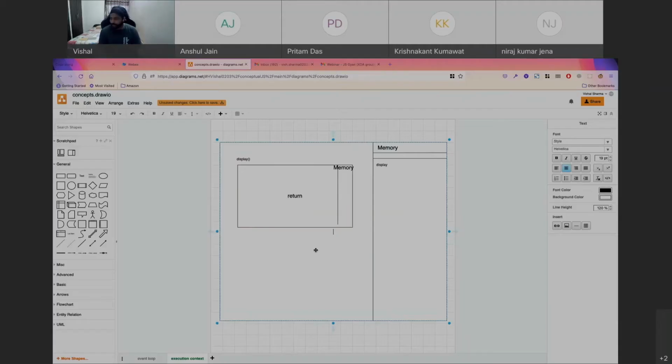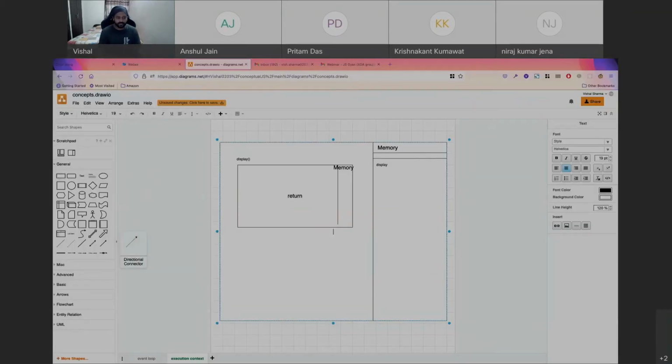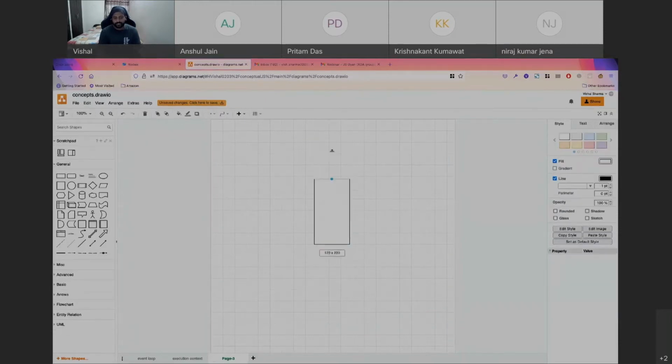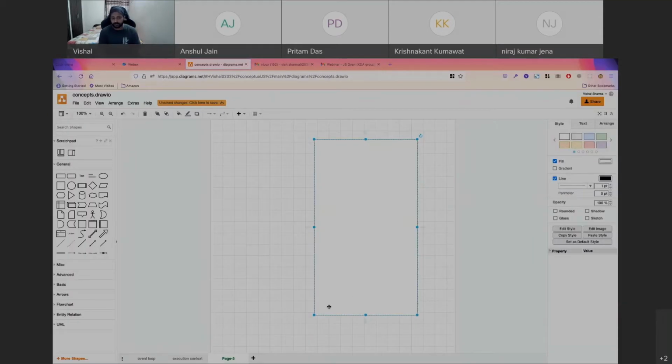Okay, so introduction to the call stack. What do you think, how is the call stack getting created in JavaScript? The call stack is, by the name of it, you know that it is just a stack, right? So it will just be a stack, and each operation that you perform. Since we know that JavaScript can do only one thing at a time, it will put the operations inside the stack.